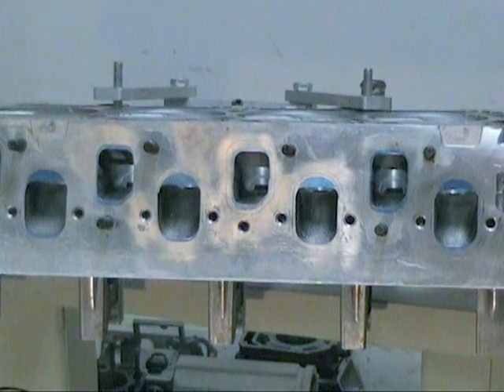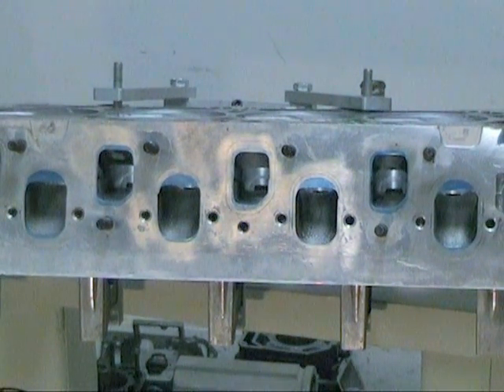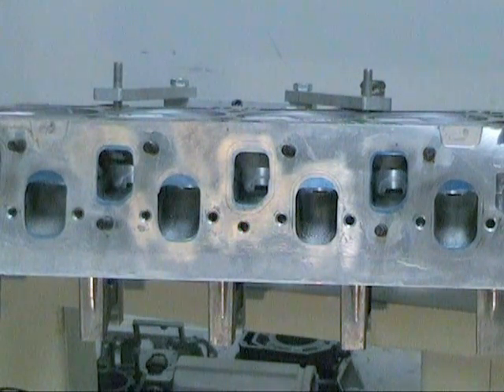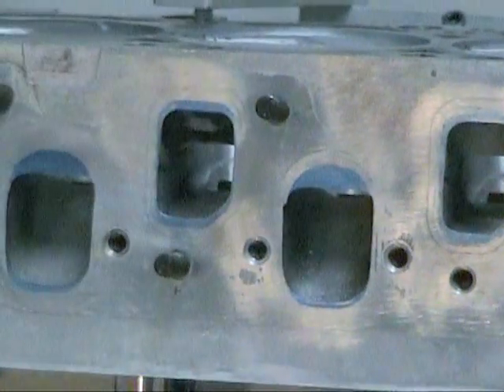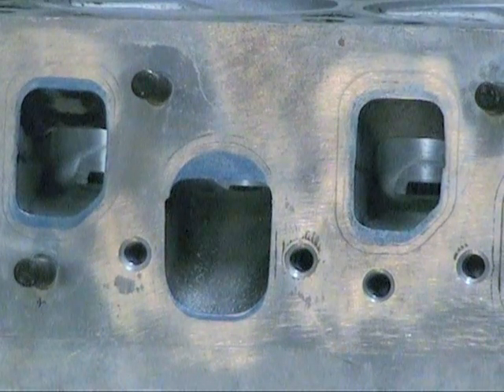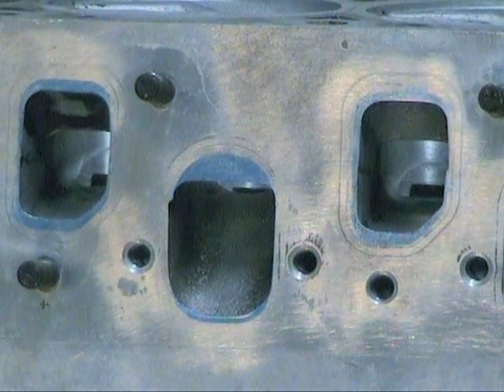This is just going to be a little introductory before I start actually doing the cutting. It gives you a little idea about what has to come out. Several of you also asked on some of the other videos about this little moon lip — you see that right there in the center, a little half moon up there at the top of that intake port.